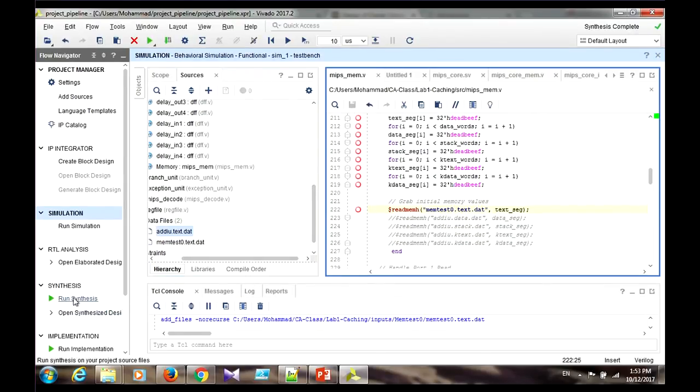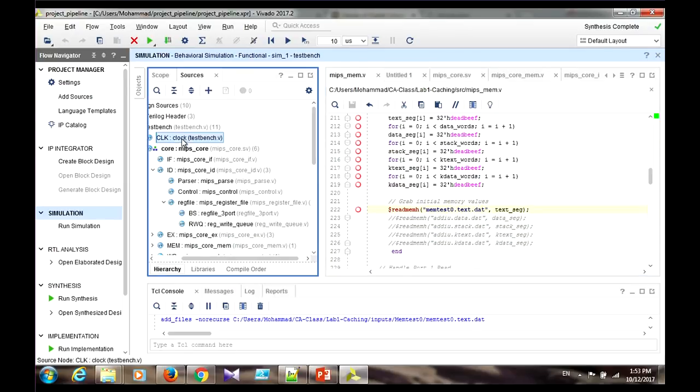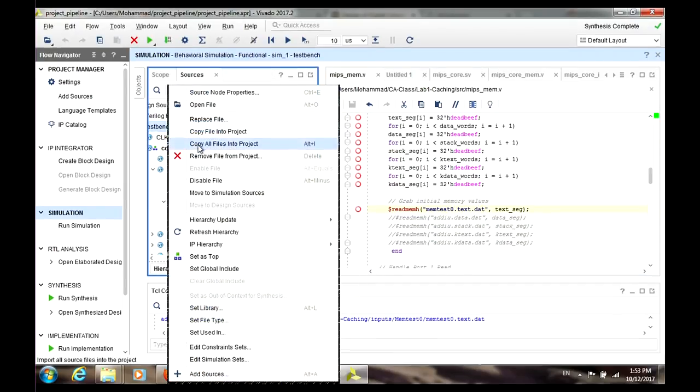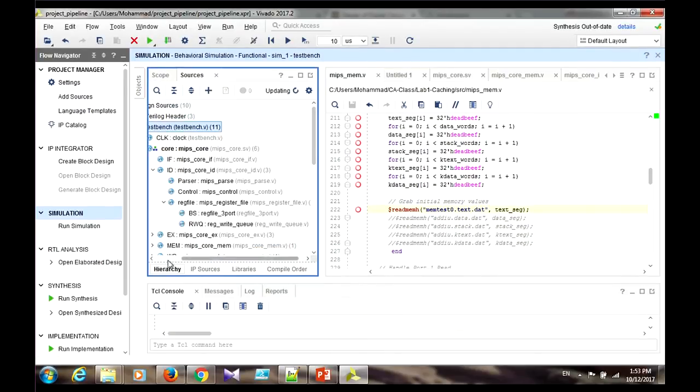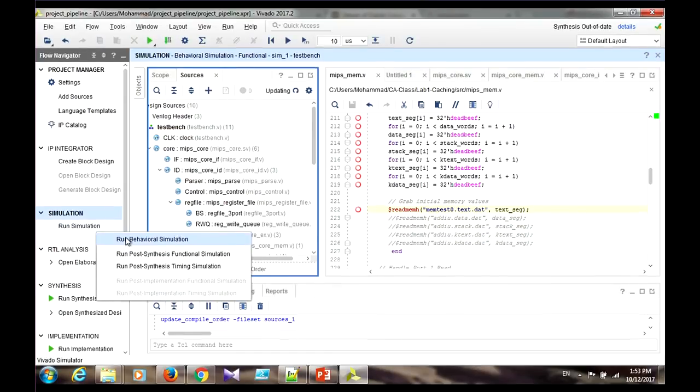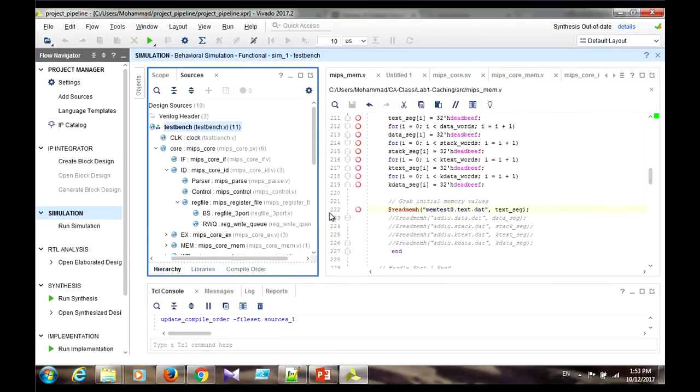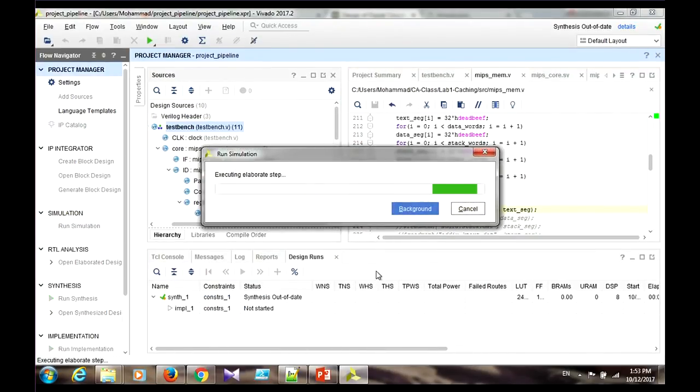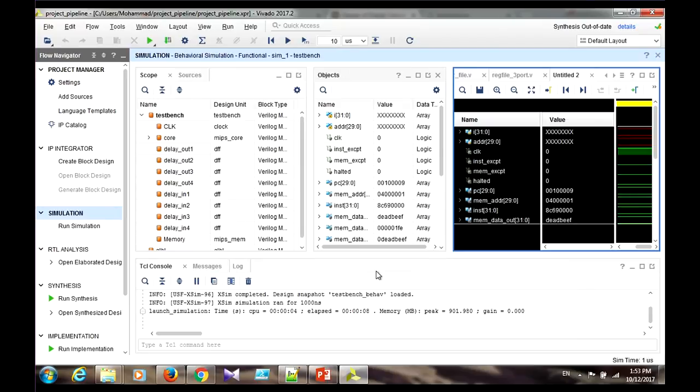And then if you simulate it, you should put the test bench as a top level because... Oh, yeah. No, it is set as top. Okay, run simulation. The MIPS core, yeah.